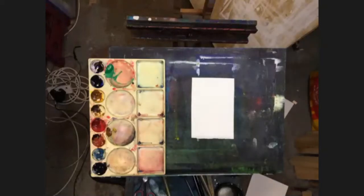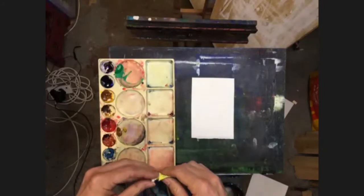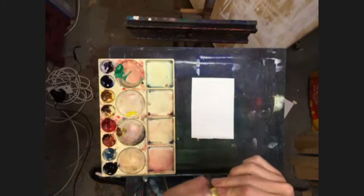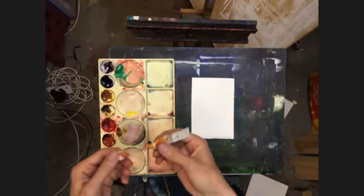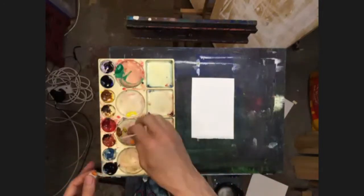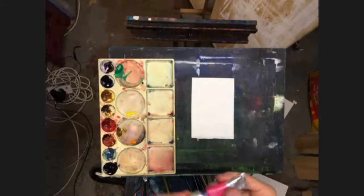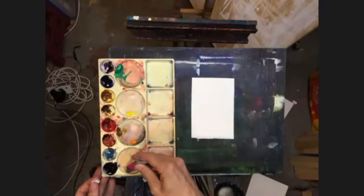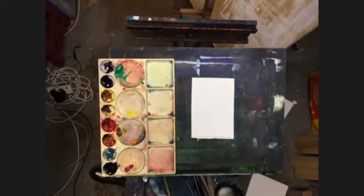What you're going to need is a lemony yellow or a very bright transparent yellow. I'm going to put some of that on my palette first. You may need a bit more of an orangey yellow as well, so I'll have a bit of that — not too much. I might even put a tiny bit of permanent rose in there as well, which is like a sort of cherry red. Those are the colours I'm going to use to start off with.